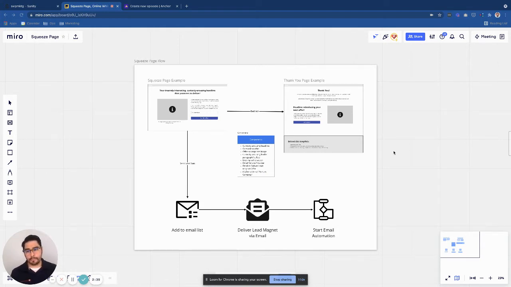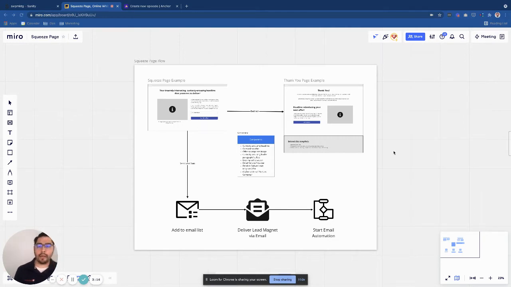So when we get into a squeeze page flow, there are really, I'll call it, four main components. There are really eight things that you need to have, but there are four main blocks, for lack of a better word. Those blocks are the squeeze page itself, the thank you page, which is where the squeeze page will go, the lead magnet, which is ultimately the offer given via the squeeze page, and then the email autoresponder or email automations that are triggered subsequently to somebody giving you their contact information.